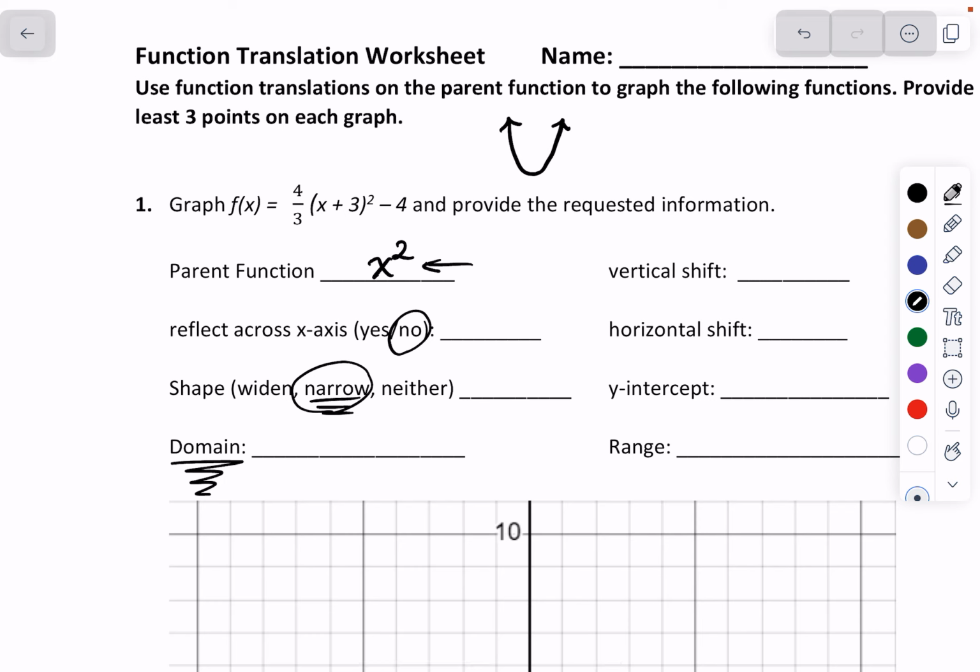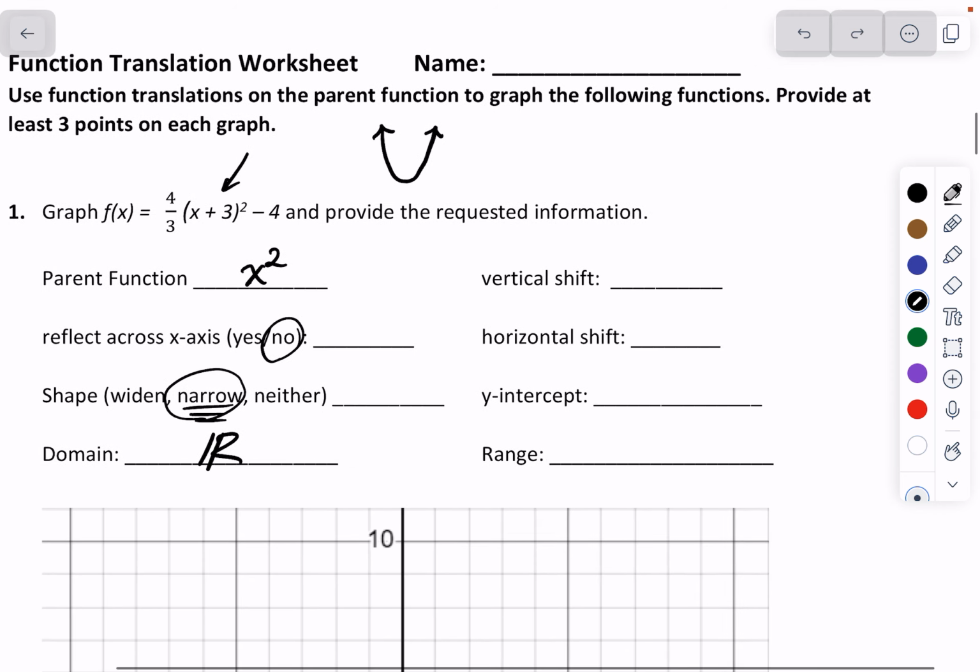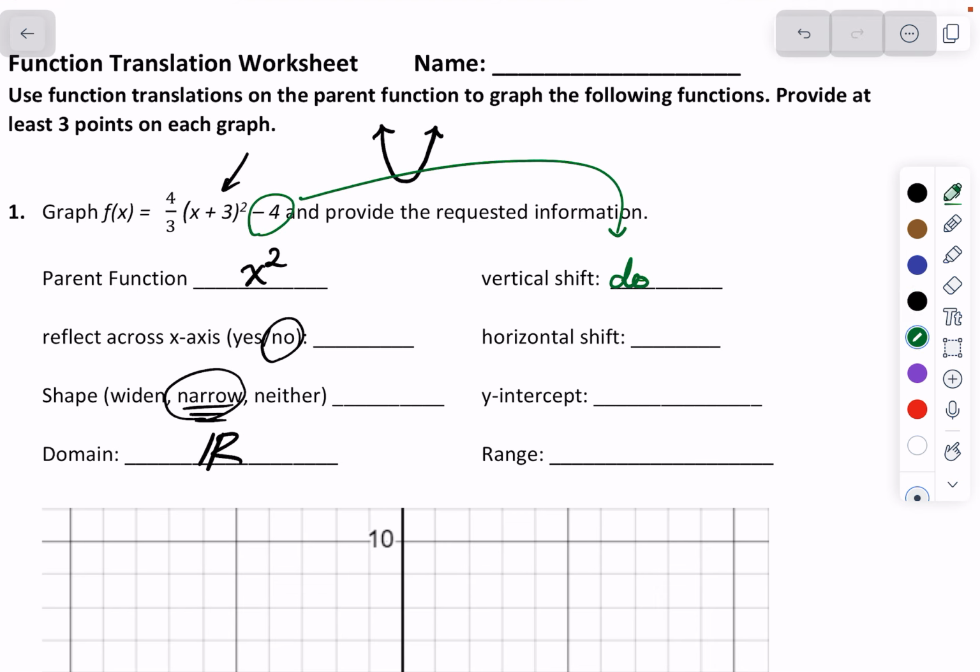Domain. Think of the domain of the parent. Should be basically the same in most cases as your new function, right? So like in this case, it's fairly easy. We just say all real numbers, we are allowed to plug in any number into this formula, and there are no issues, no division, and no negatives in square roots. So that's good. Vertical shift. Yeah, so this -4 is going to tell us we moved down by 4. And then we have a horizontal shift from this +3. Remember, that's going to move us left by 3, not to the right, even though you might be thinking that. It's to the left.